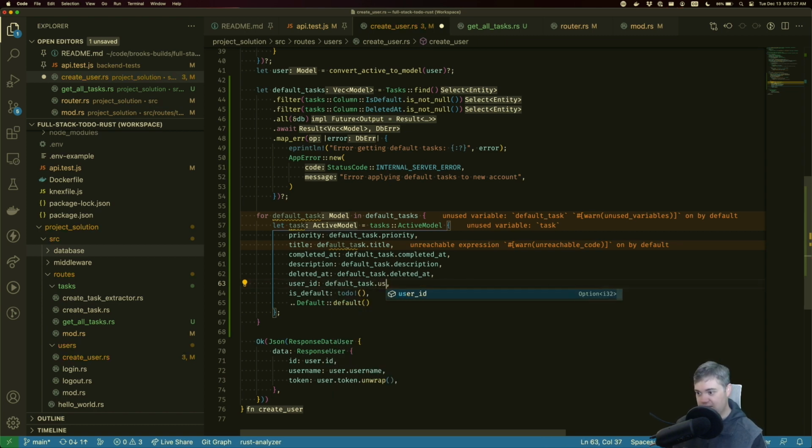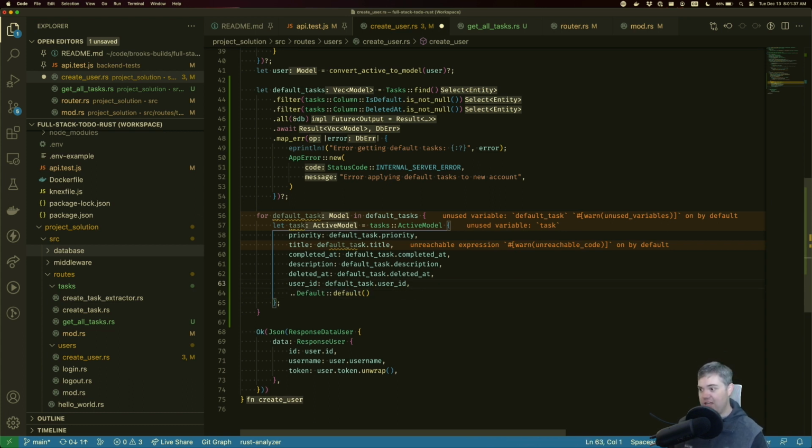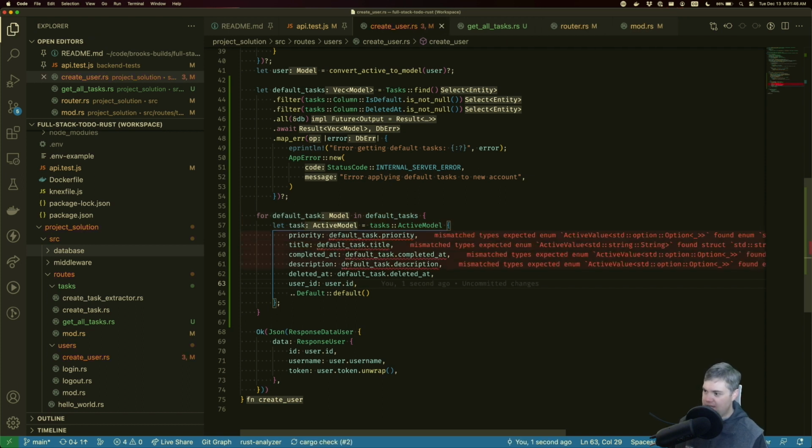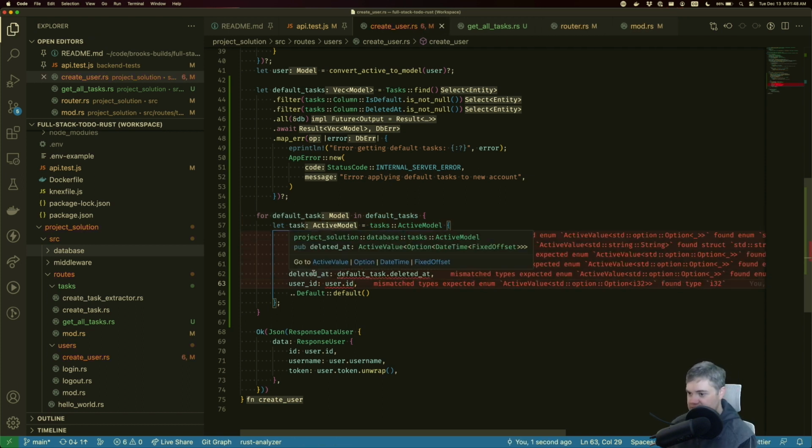Default task dot user ID, and this one, it is set to be true on that one. I don't want this to be the same as the default task. User ID is going to be the user.id. Okay, so deleted that. Description, completed.